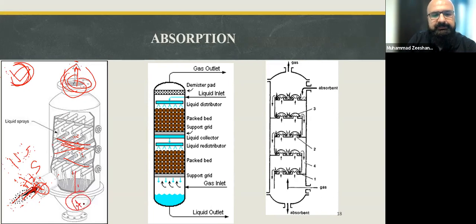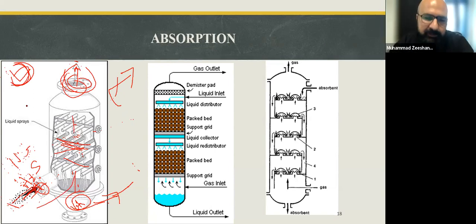and then at the bottom, of course, we have got solution which contains H2S. So we take that solution in another vessel, and we get that H2S out of that solution. We make use of that H2S. We use it as the raw material for sulfur production that we use again in medicine and different industries. And then once the liquid is free of H2S, we reuse it again, we shower it, and we process further gas. So that's how we absorb the pollutant in a solution, and we make the dirty gas free of that particular pollutant. And that's why we call it absorption process, and we call this tower as absorption tower.